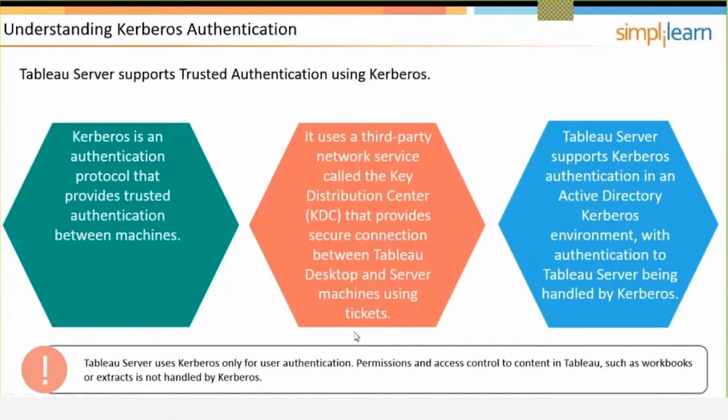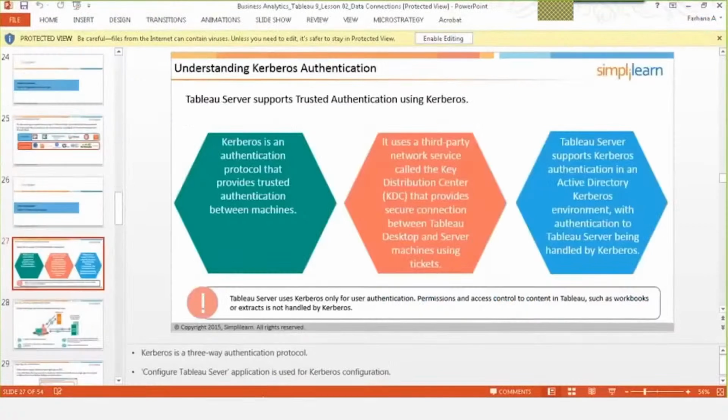In such cases, the workbooks and extracts will not be handled by Kerberos, but the permissions and access control, those are the details that Kerberos will be handling in terms of your data connection. All right, so basically, if your Tableau server has Kerberos enabled on your machine with valid Active Directory credentials, then what Tableau does is it connects to your server and it completely skips the step of authenticating.